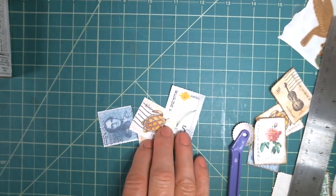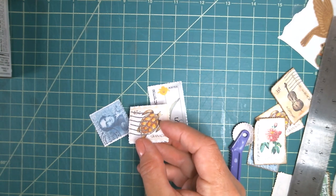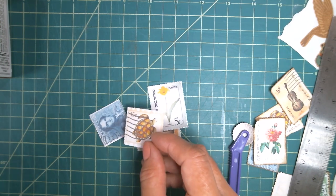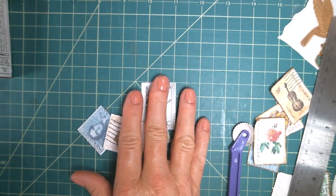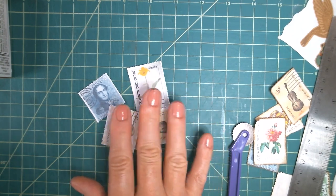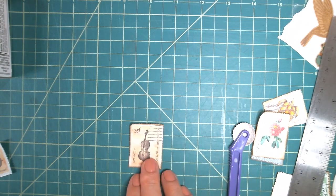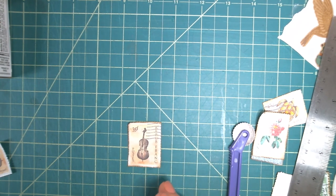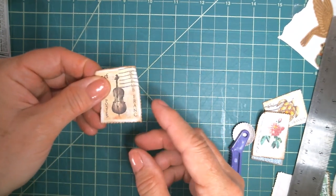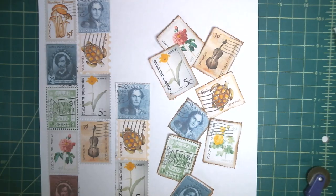I got the images — some of them I made, but some of them I got from Wikipedia Commons, which is really nice because they have all the information about rights. It's mostly public domain stuff, but it tells you exactly whether you're allowed to share it or use it and what you're allowed to use it for. I'm very fussy about what I can and can't use, especially when I'm sharing it with other people. Then I cut it out and ink the edges a little bit.